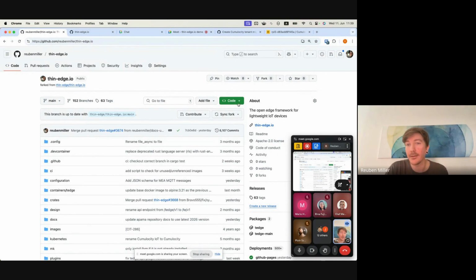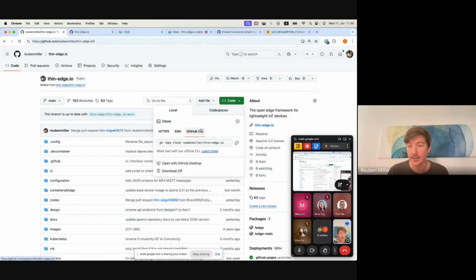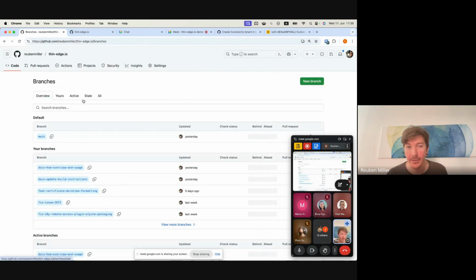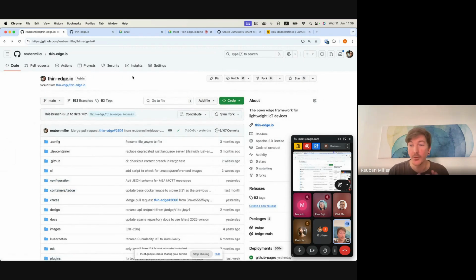So now with this, I can then clone my project locally. I do not need any permissions from the ThinEdge repository to do any coding changes here. I can create a million different branches. That's fine. I mean, it's your fork. You're now in ownership of this. So you can see here, I haven't been very clean with some of my branch cleanup, and I have 152 open branches. So it's based on your permissions, because in this context, it is your repository.